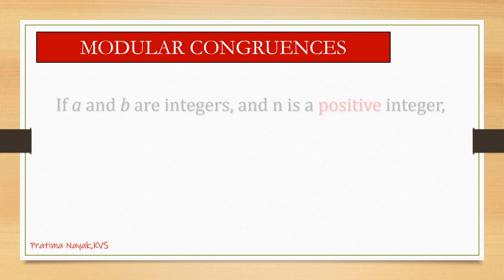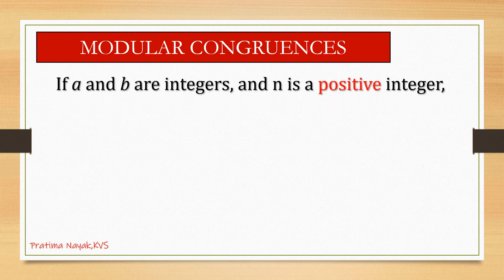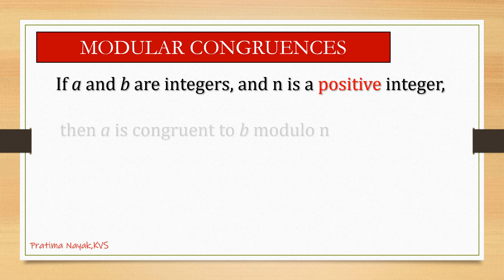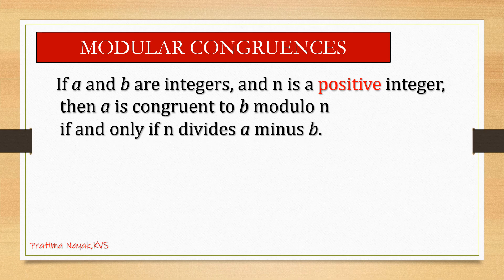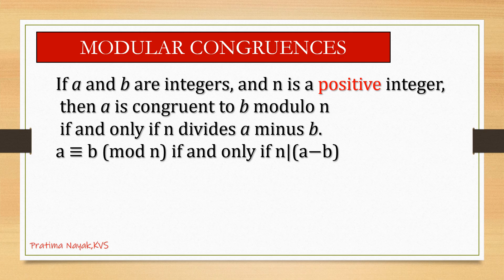Let us analyze it again. If a and b are integers, may be positive may be negative, but n is a positive integer, then a is congruent to b modulo n if and only if n divides a minus b. That is, a ≡ b (mod n) if and only if n divides a minus b, or the difference of a and b is k times n, a multiple of n, or a equals b plus k times n.